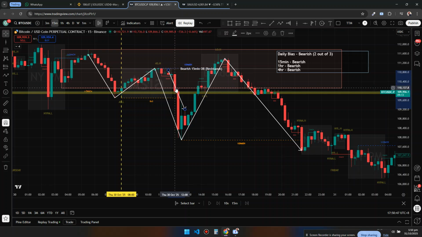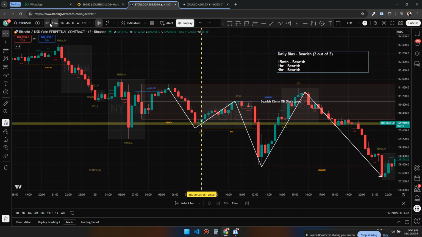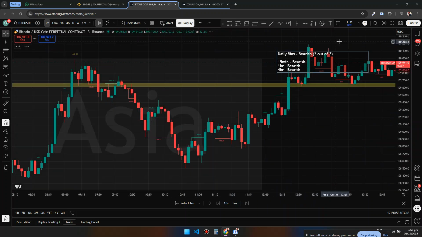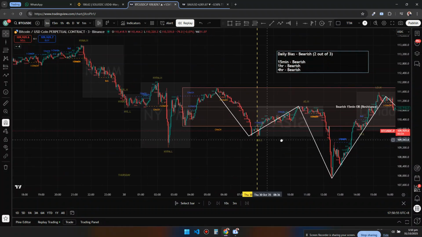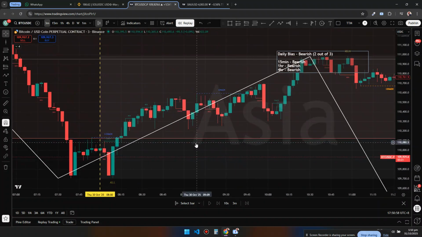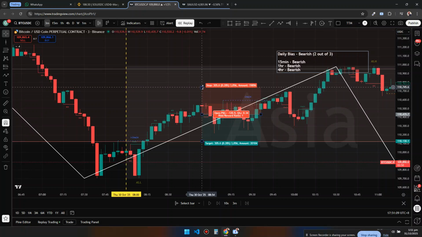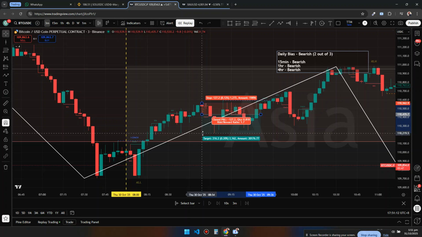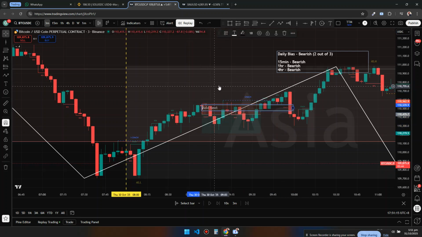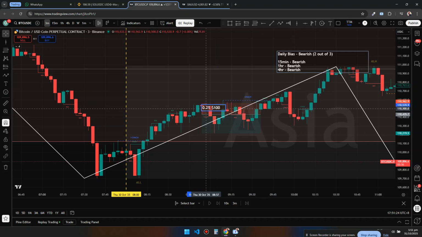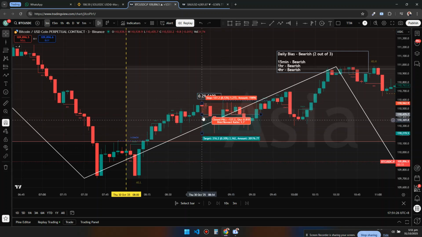All right. So now let's get into the details of what happened in each session. So in Asia session, right, I start my day at 9 a.m. So this is 9 a.m. And then I saw this bearish change of character. I took it and I made a profit around 0.2%. So that 0.2% is around like $100. So that is how I profit.